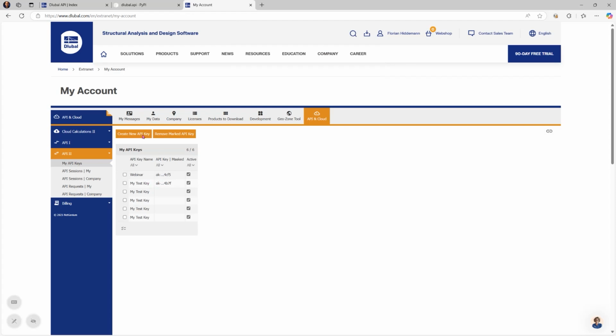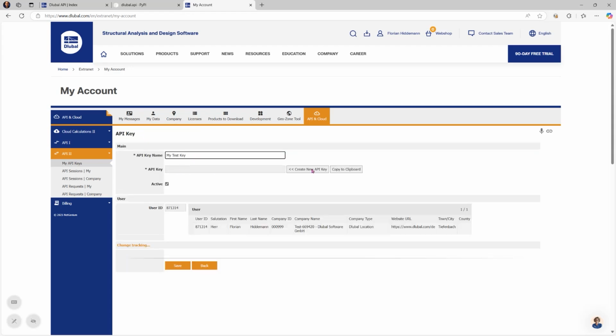Please never share these keys with anyone other than yourself or your very highly trusted colleagues in the company. Because if someone has your key, they can use it and do operational business, and in the worst case it will cost your company money.